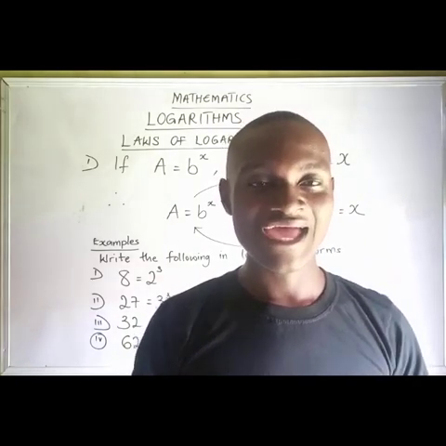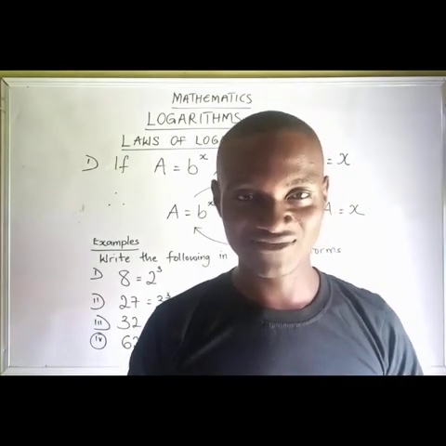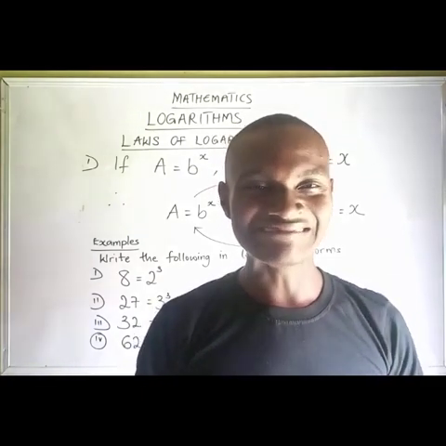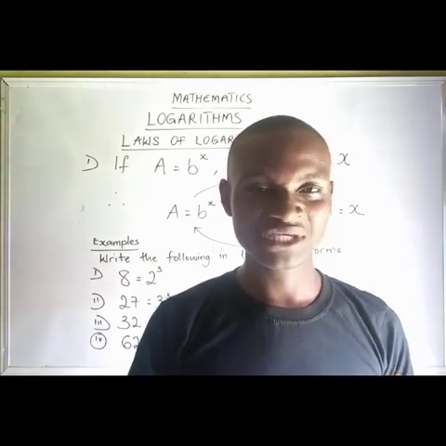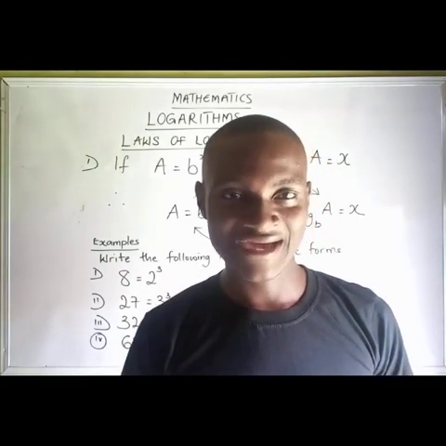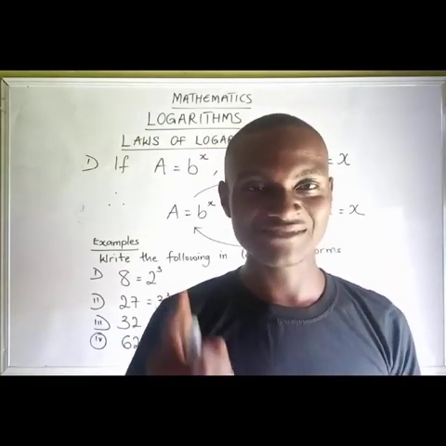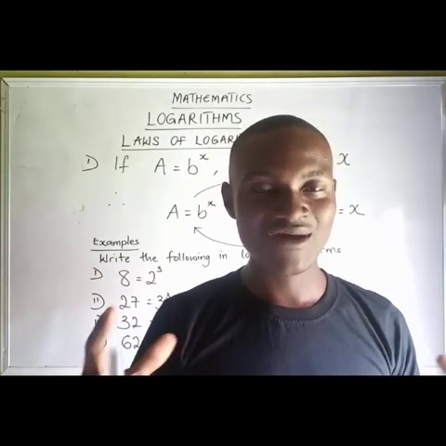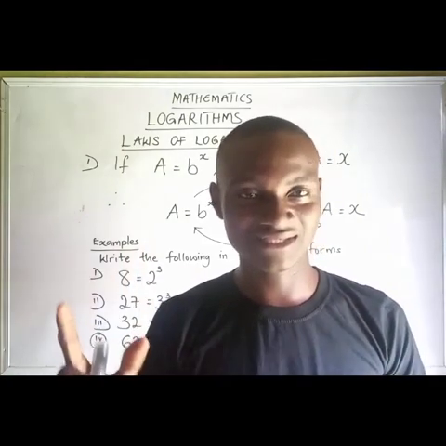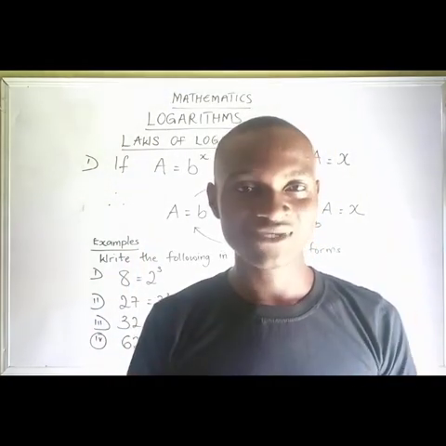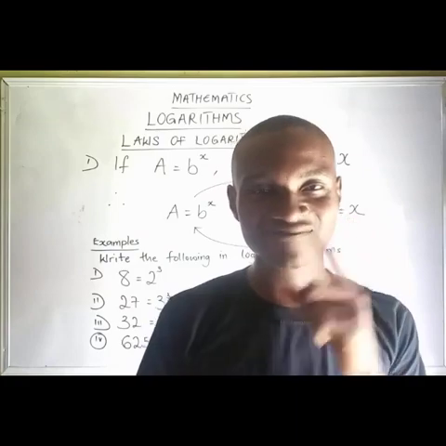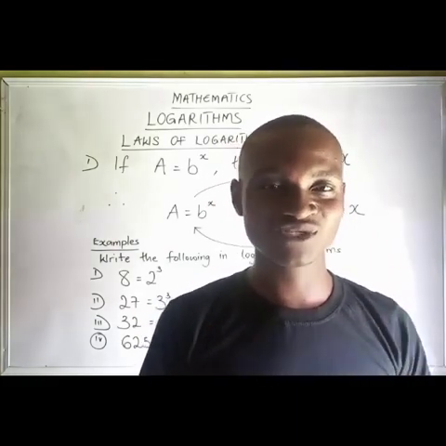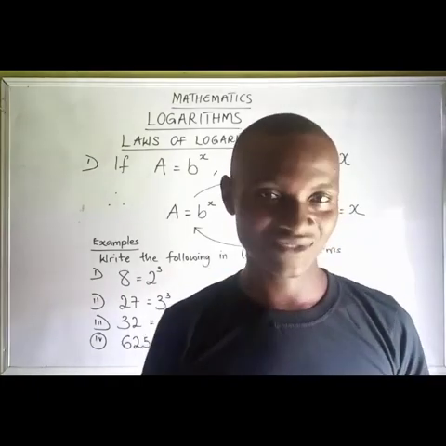So I am going to show you 7 of them, but the first one I'll be showing you is the relationship between indices and logarithms. How are indices and logarithms related? We want to see a law that tells us how we can transform indices to logarithms and how we can also transform logarithms back to indices.